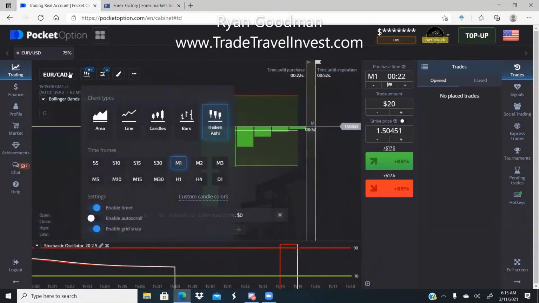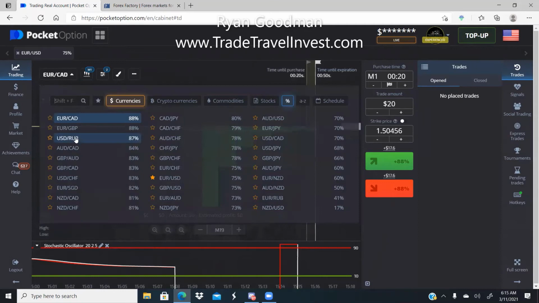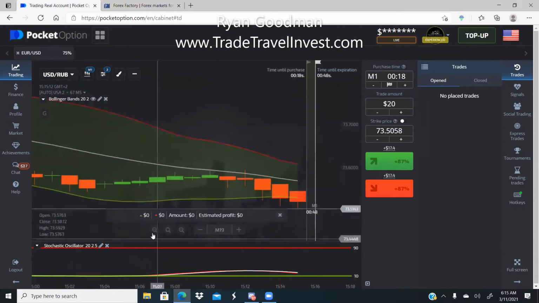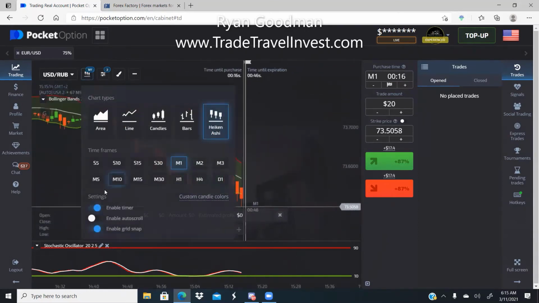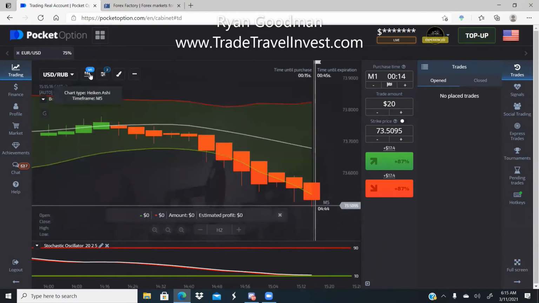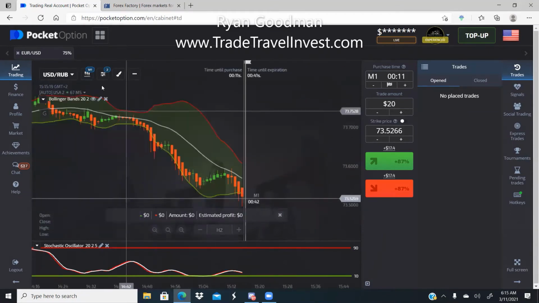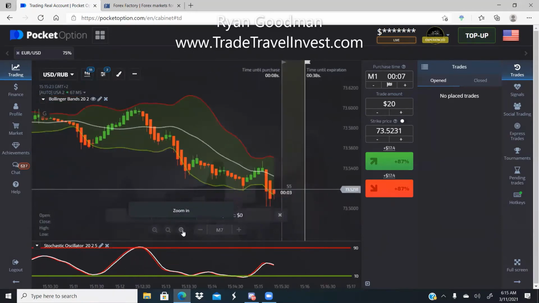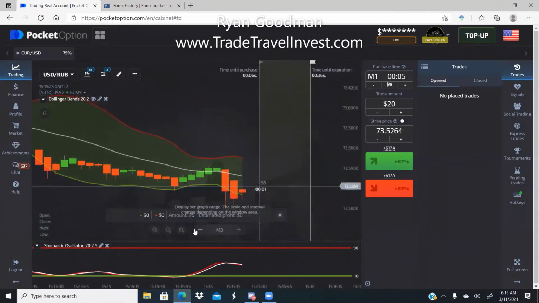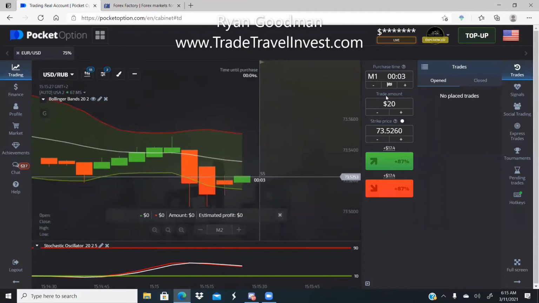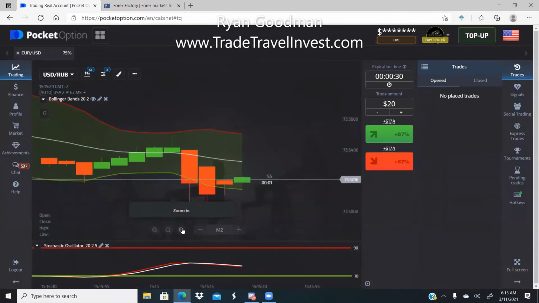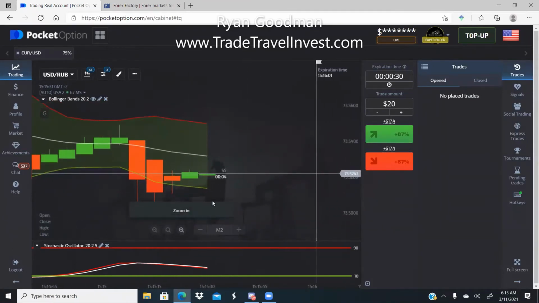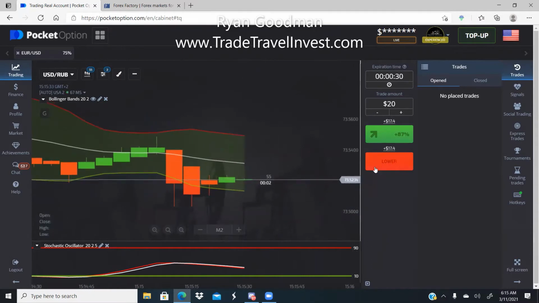But drop a 1 in the chat if you guys were able to clear that last trade. Let's go ahead and move on to a different currency pair. USD ruble is dropping to the downside on our 5-minute chart. Also on the 1-minute chart it is making the drop to the downside. So now we can go to our 5-second chart and look for 30-second puts. Since we know that the 1 and 5-minute are both dropping, let's have our 30-second expiration ready. We're going to be looking for 30-second puts any second now. So get ready.